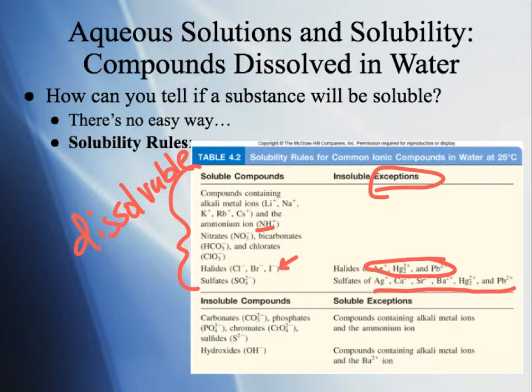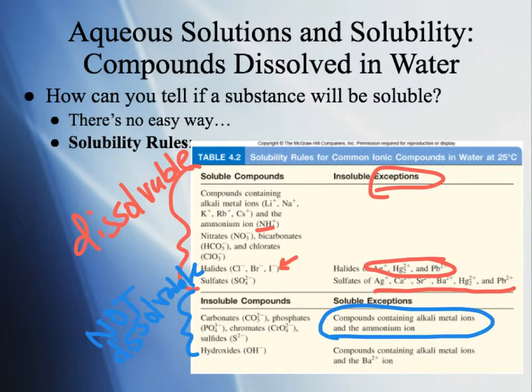Now, if we take a look at the guys that are generally insoluble, so not dissolvable, down here, bam. Carbonates are usually not soluble. Phosphates, chromates, and sulfides are usually not soluble except, again, we always have exceptions, except if they are hooked up with any of those alkali metal ions and ammonium. Okay, so basically if it's hooked up with these guys, they're still soluble. But, you know, calcium carbonate, not soluble, because calcium is in group 2 instead of group 1.